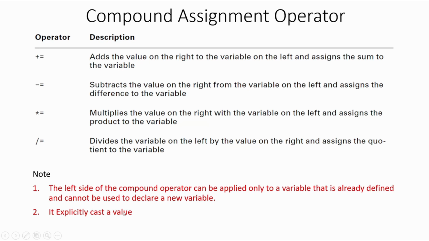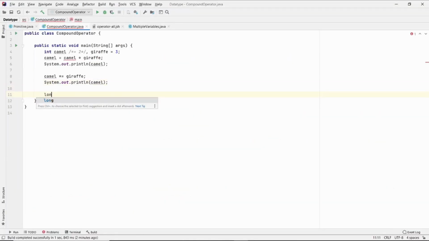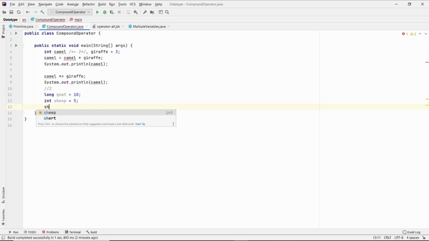Second, it explicitly casts a value. Let's see that. I have long goat equals 10, and then int sheep equals 5, and if I want to do sheep equals sheep multiplied by goat, it will not compile.